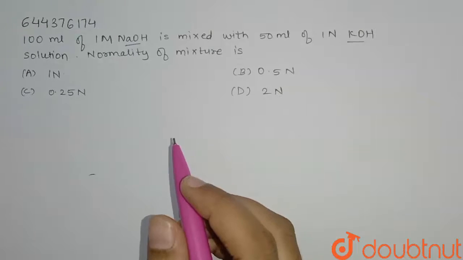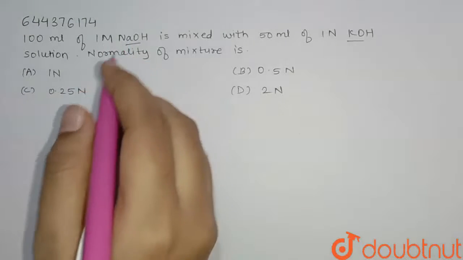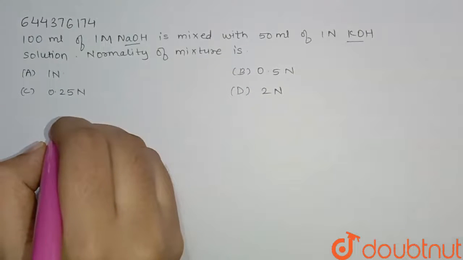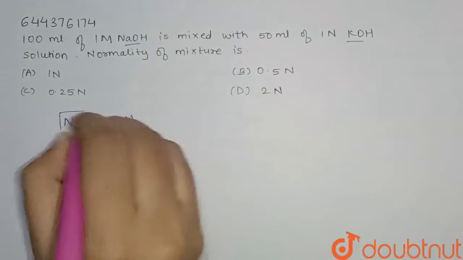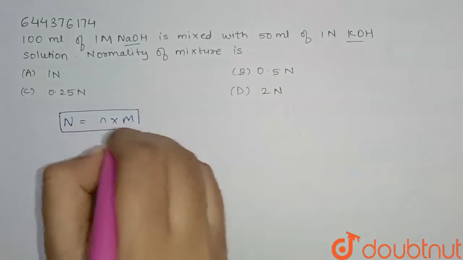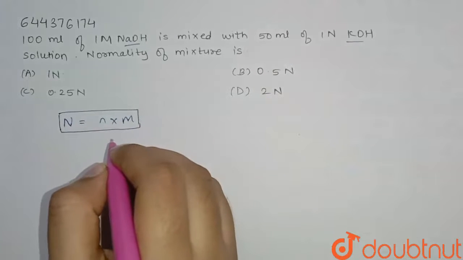If we see here, number of moles, it is n equals 1 and here it is n equals 1. If we see the formula for normality, it is N equals n times M. That is, normality equals number of moles times molarity.